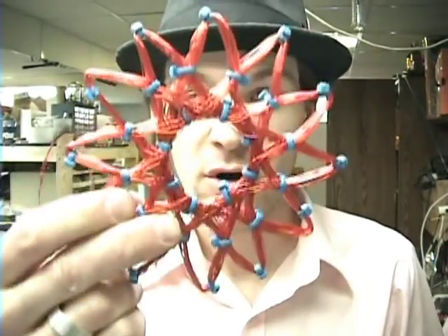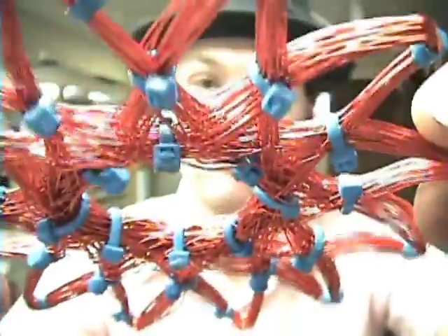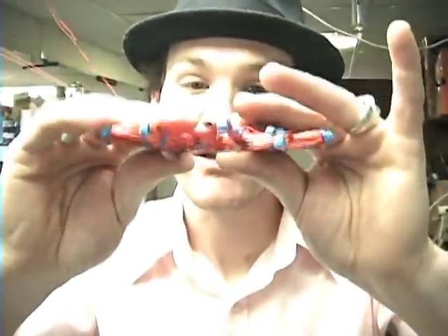Alright guys, today I want to show you how I make starship coils. This is what a starship coil looks like. This is the first one I ever made on a little jig. It looks like it's been bent and all sorts of stuff, because it has. It's actually been melted and all sorts of fun stuff. You can see that one right there is kind of melted. These are all shorted together. I actually did a Lenz's law demonstration and this just smokes, but it's okay — that was the purpose. So that's a starship coil and I'm going to show you how to make one.